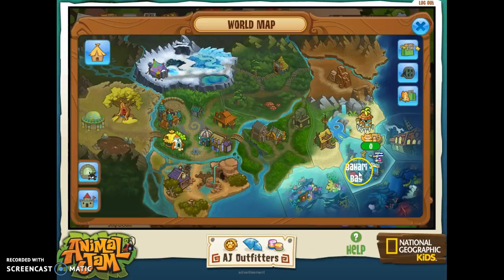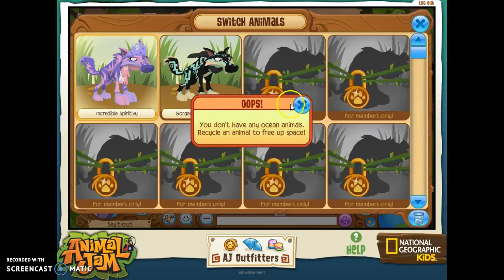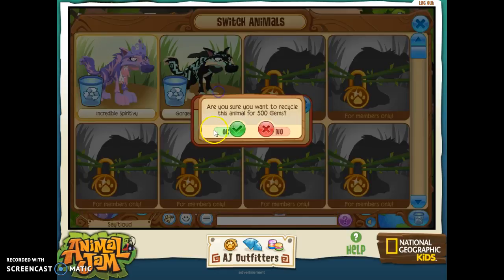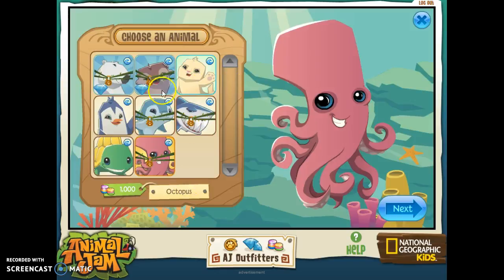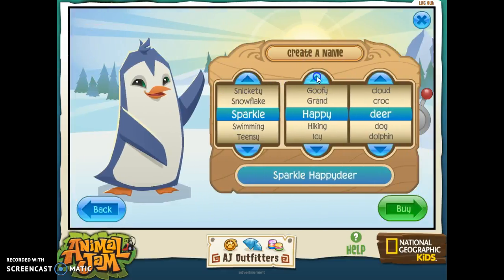Let's go to number two. I like Flippers and Fins because I don't have an ocean animal, but it's just a cool place where no one really hangs out, and like, that's the point of hangouts — because no one hangs out there and you just want to hang out there.